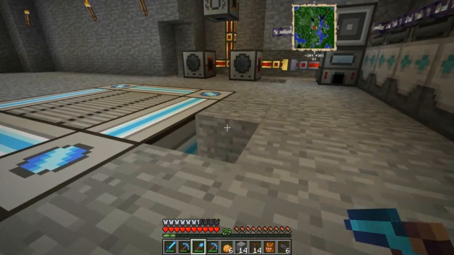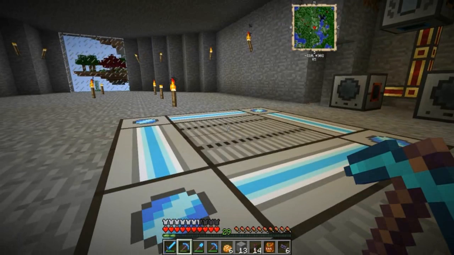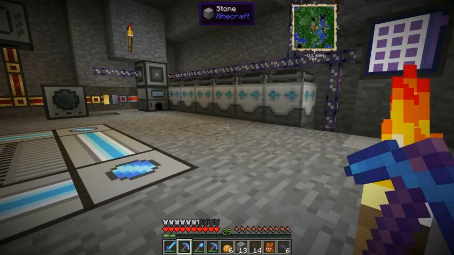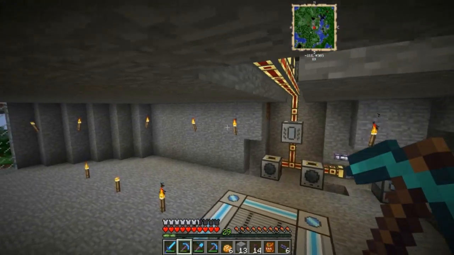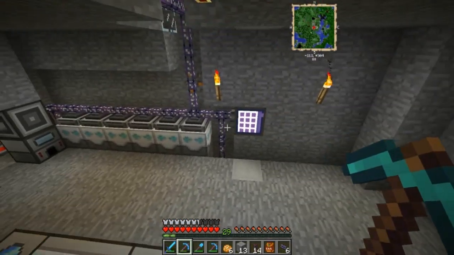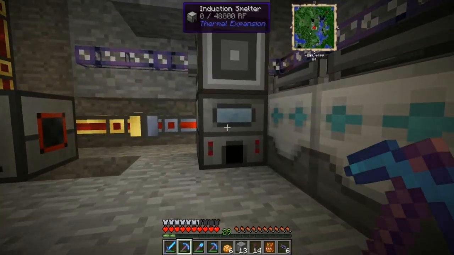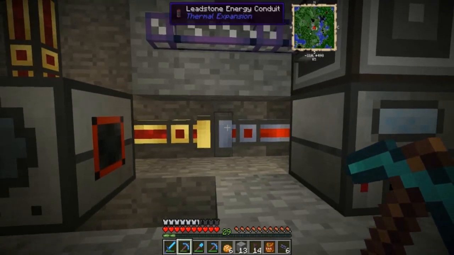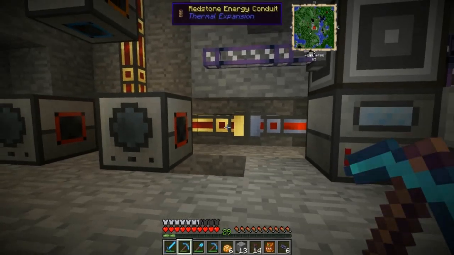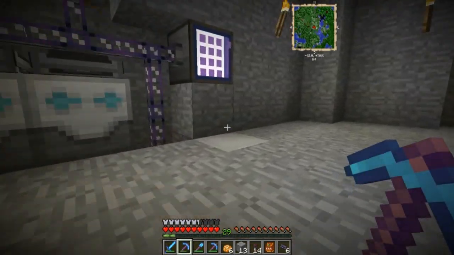The only time we really need to access this thing is if we mess up on a recipe, and the only ones I really had a problem with in the past were Industrial Craft recipes. I also made this room a little bigger and rearranged a couple of things that are really negligible. I set up the induction furnace, and interestingly enough, the leadstone conduit will connect to the regular redstone energy conduit. We need to make some more of that, and I made another fluid transposer, set them up over here. We're going to get into that momentarily.